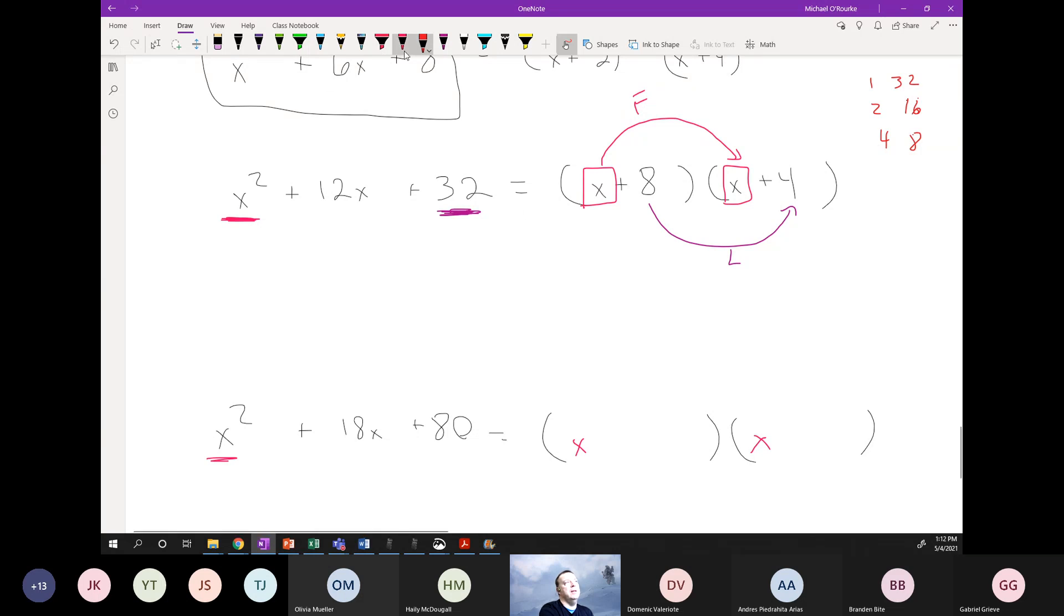Okay, now you know that the very last term, this term, is made up of this, which is 8x plus this, which is 4x. This is 8x plus 4x. So students look and say, okay, what two things, what two of these, now I know these are going to add up to each other. What two of these add up to equal 12? And the only ones that you can add up to equal 12 is the 4 and the 8.